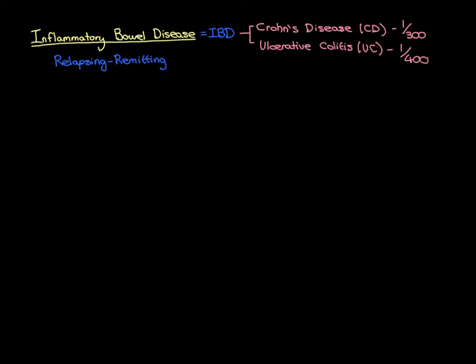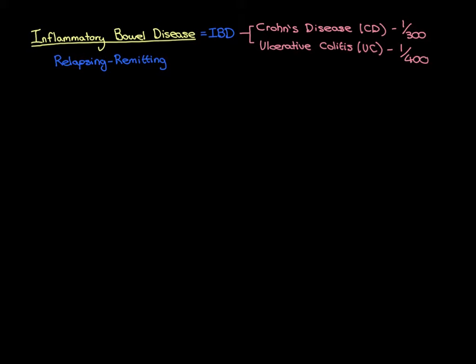So, the first major difference is that they affect different parts of the intestine. Crohn's disease can actually affect the entire gastrointestinal tract, so not just the intestine. It usually affects the small intestine, which is the major place where Crohn's disease occurs, but it can affect any portion of the gastrointestinal tract. Specifically, the portion of the small intestine that is most commonly affected in Crohn's disease is the ileum. And don't worry if you're not completely familiar with the anatomy of the different parts of the gastrointestinal tract, because I'll go over that in just a moment.